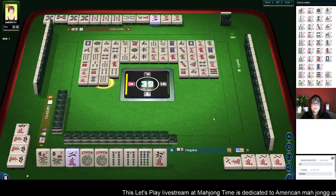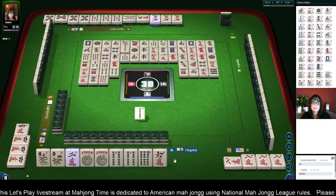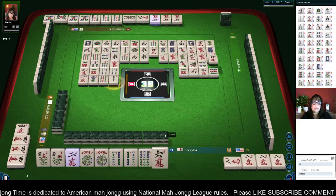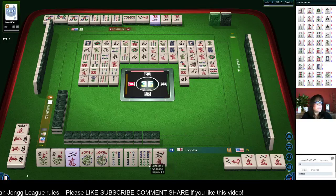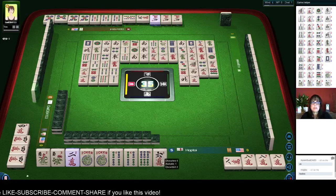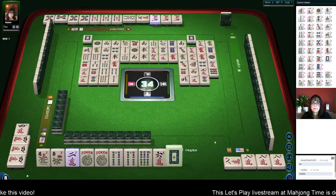Nine bamboos. We need that 6 bam or 2 crack. Two bam. We ended up getting 2 bam. So right now we're 1 away from the fourth hand down. We need a 2 crack and a 6 bam. And if the 2 crack goes down, we're going to have 2 jokers out. We need that 6 bam.